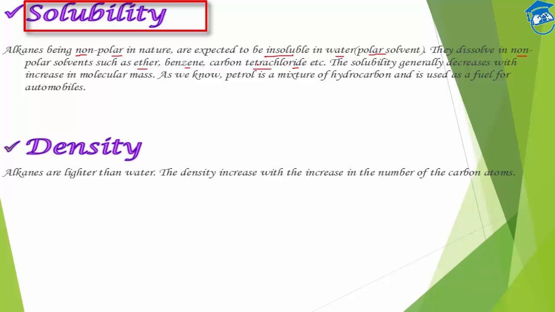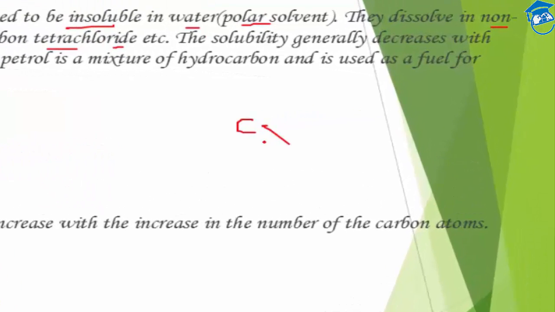You should see that in carbon tetrachloride there are 4 carbon and chlorine bonds. Carbon and chlorine bond, we have just seen that it will be polar. So how could this whole molecule be non-polar? These C-Cl bonds, all the 4 bonds, are polar, but they are in a regular structure. So the polarity is cancelled out.